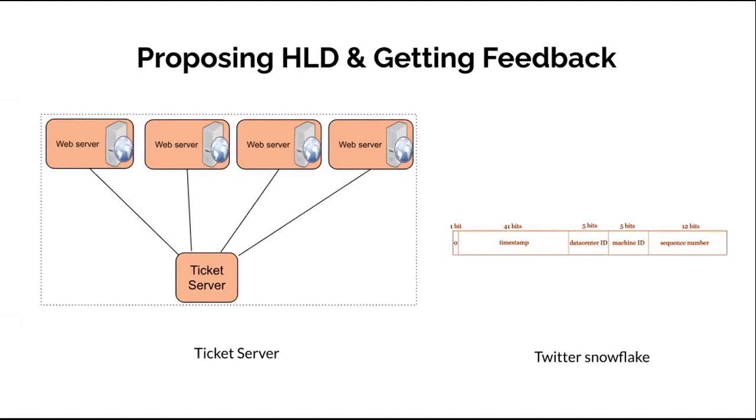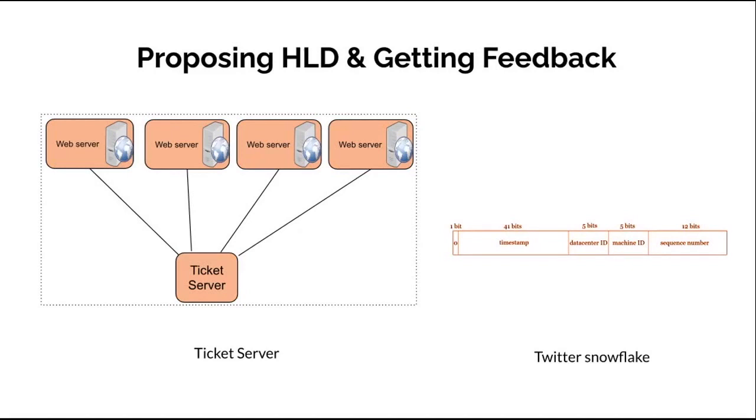So we can use these sections to generate a unique ID for us. The advantage of this approach is that we have also included a timestamp, so an ID generated in the future will have a larger number than an ID generated in the past. We have also included auto increment functionality using the sequence number, and we are also getting the data center ID and machine ID. To handle signed and unsigned numbers, an initial 1 bit is reserved. With the help of this, it gives us lots of flexibility to generate a unique ID for our use case.